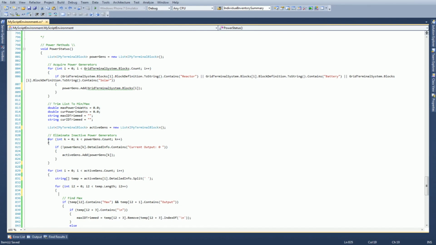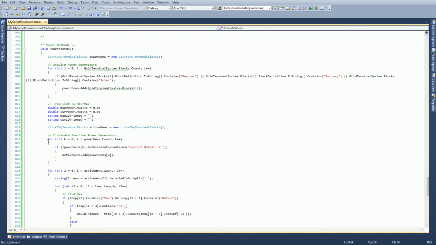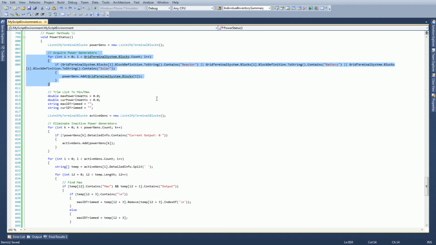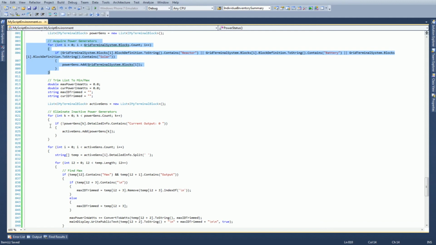Where's this going? Oh, no, that was removing the other thing. So, like I said, the reason I'm talking myself out of this is because this one gives us all of our power generators, anything that generates power, anything that has an output. This one, though, will eliminate them for our purposes right now.